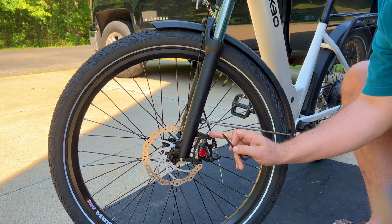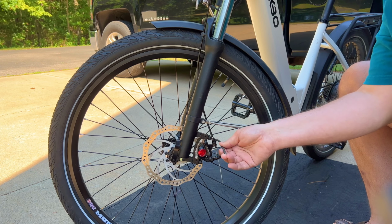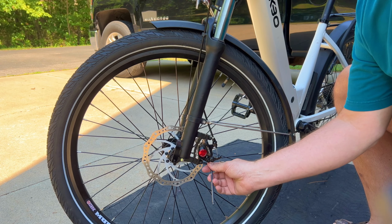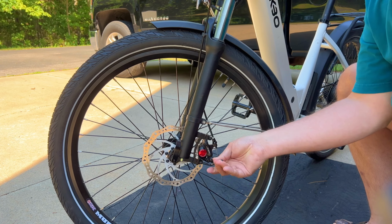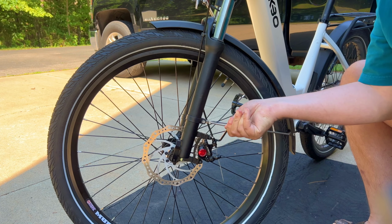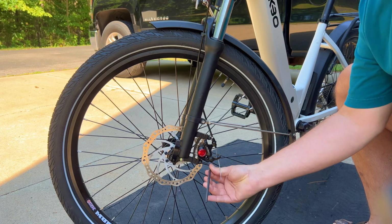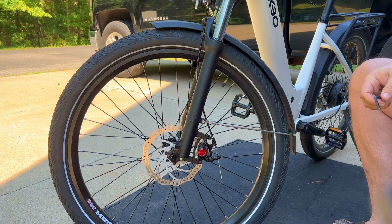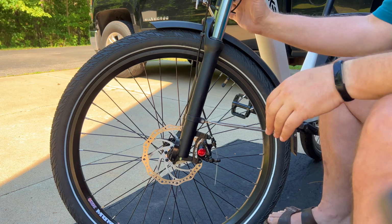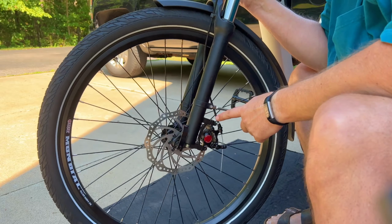This tightens the caliper centered on the rotor. And I like to do a little bit on both bolts and alternate them a little bit. That way it doesn't pull one side as you do it. Okay, now that those are tight, the caliper's tight, the crimp is tight, you can lift the bike and listen for any sounds.